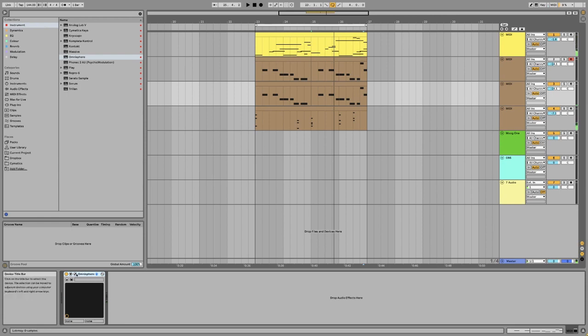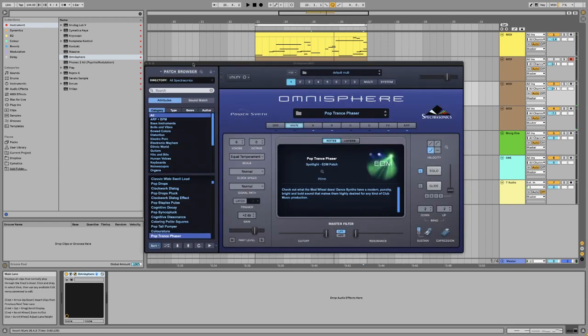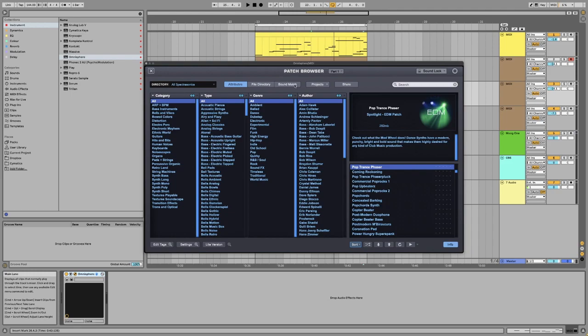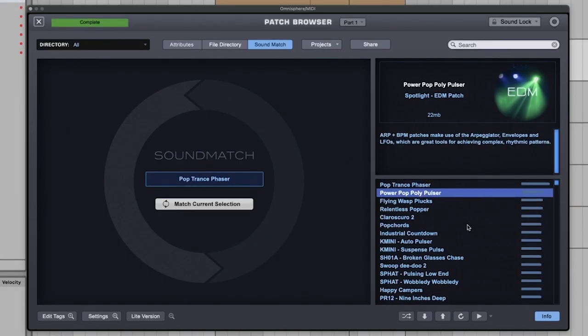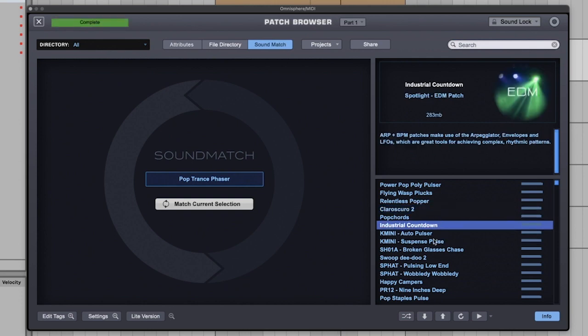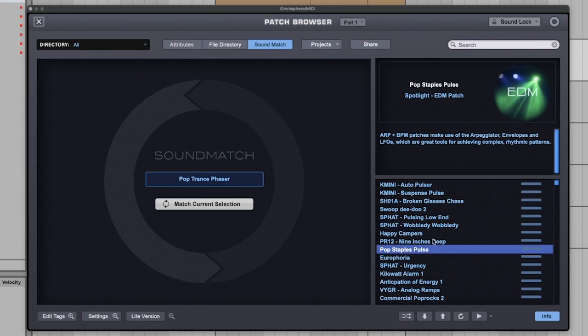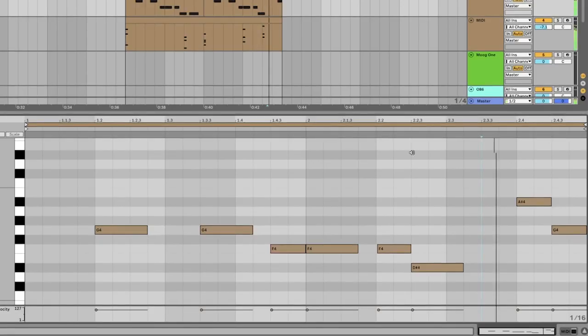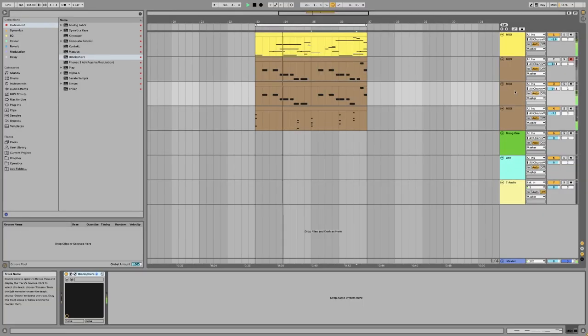Maybe just a bit of delay and reverb, but I'm also going to quickly peruse for another sound. This is kind of the vibe that I want, and I'm going to click sound match just to go for that kind of virtual sound. Oh, that's cool. That's cool too. Yeah, something like that.